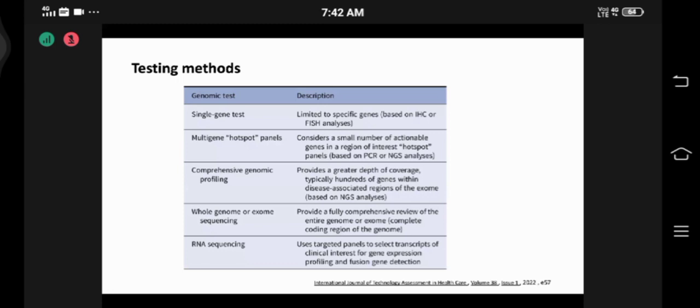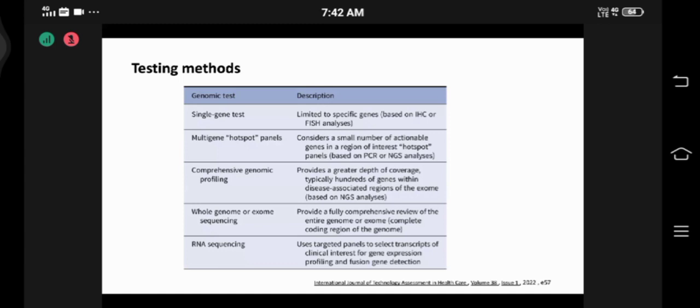IHC based testing is very good. Or if you wanted to do a HER2 by FISH, you did a FISH and saw the HER2 is amplified. Again, this is a single gene test. But single gene test always has issues. You're going to take a lot of time doing one test at a time, and as the number of tests are going up, single gene test is many a times a waste of time. It's only in selected situations, especially in breast cancer, where single gene test is very, very important. But in lung cancer, single gene test emphasis is becoming lesser and lesser.